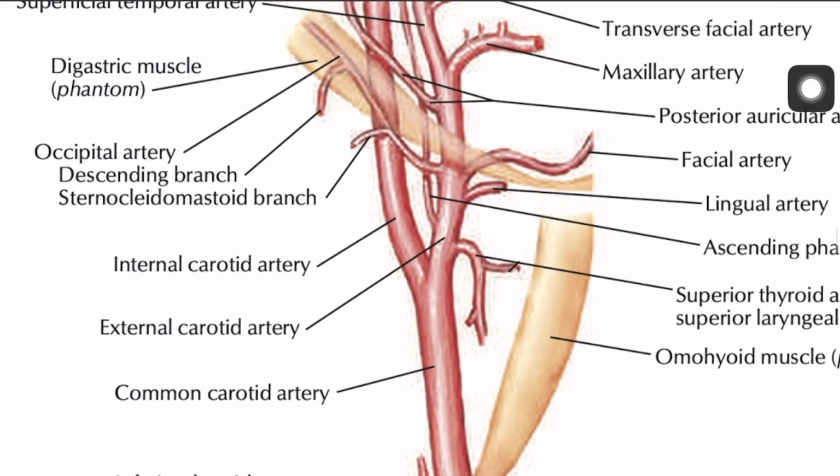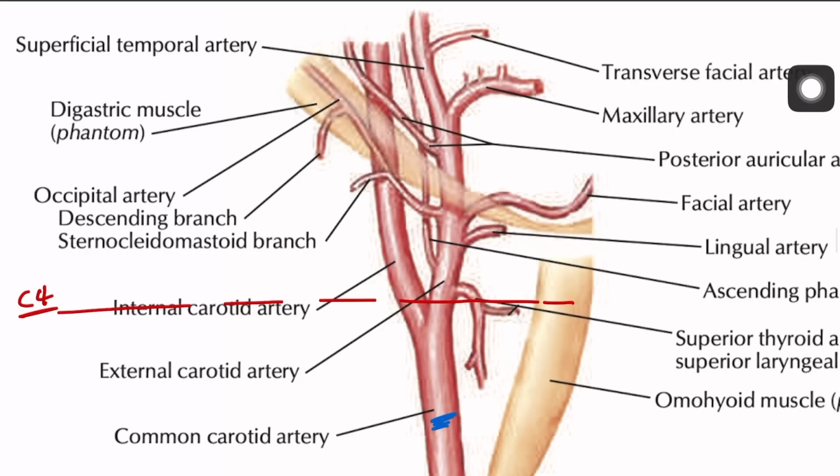So you have here, this is the common carotid artery, like that. So there is a bifurcation at the level of C4 and then it ascends up in the neck just anterolateral to the internal carotid artery. So this is the internal carotid artery. It ends in the substance of the parotid gland by dividing into two terminal branches, the maxillary and the superficial temporal branch on the other side.